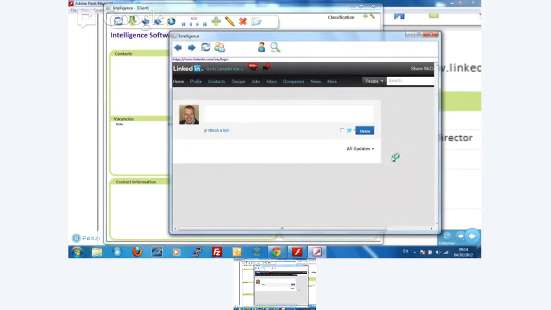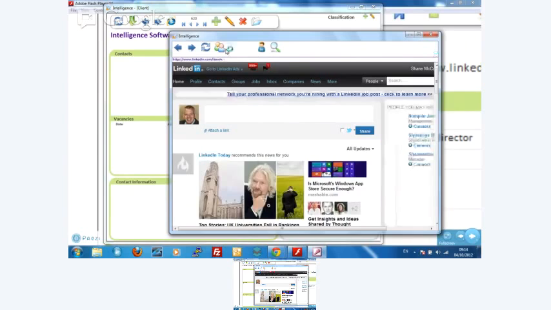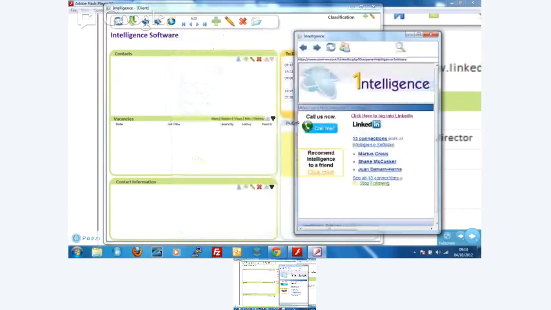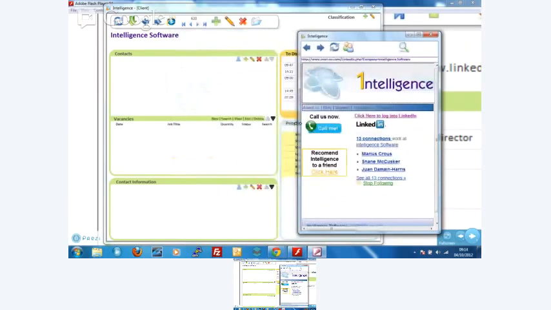Sure. Let me just go back there again. So within any company, you can get a list of all the people that work there and get visibility of all those people. The other exciting thing we can do is that it's all very well having this information to be able to access it on demand, but what about accessing it when you don't demand it? What about accessing it at a time that you want to do business development?